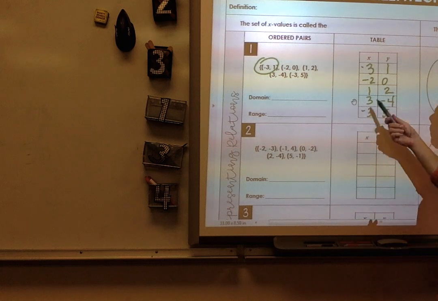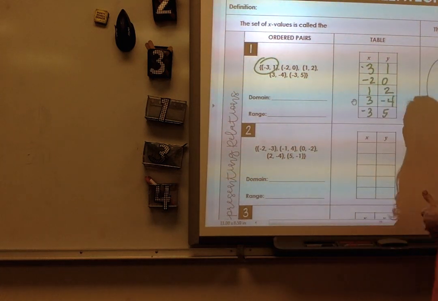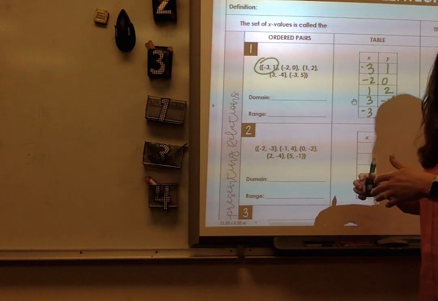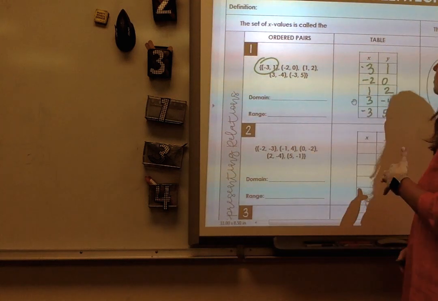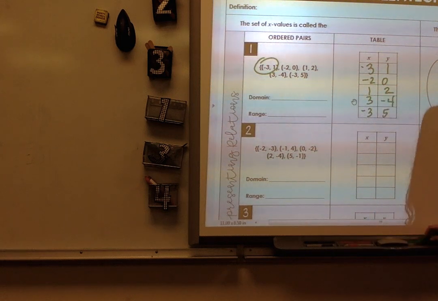Now, it doesn't really matter for you to have them in least to greatest because the table's always going to change. So normally you see it, least to greatest, but if you have like a curve or a quadratic function, those numbers are going to depend. So I'm not specific on how you put it in a table, but that's what it looks like.